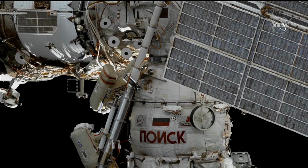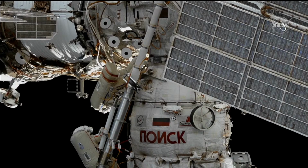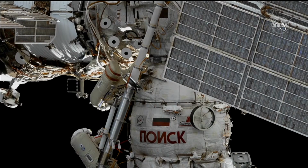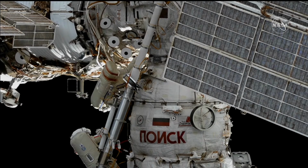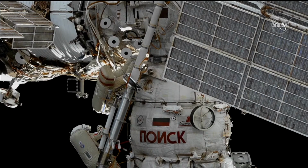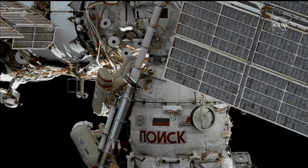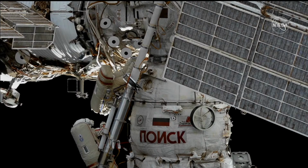I still have it. Trash bag? A small trash bag is still attached to me. Copy. Looking good. Now, you also should have three small reds and one small red for the tray adapter. I have one small red for the ratchet wrench, and the other one is for the camera, and the other one is for the knife, and the other one is for the adapter. That's right. Also, you should have a large small red. I have it. I have one large small red.